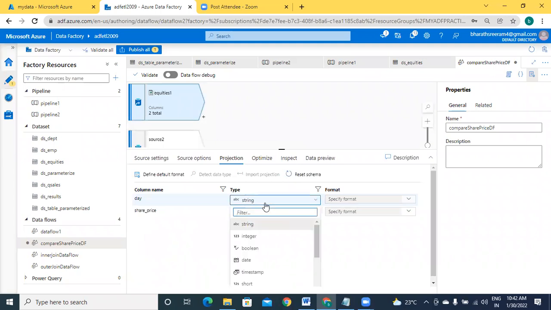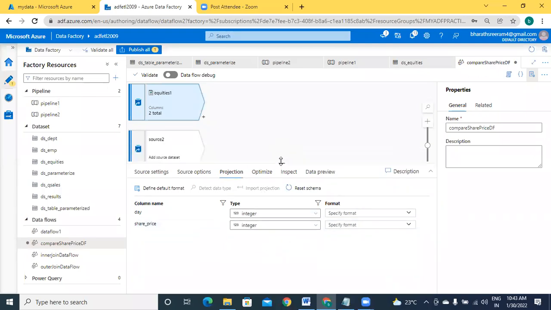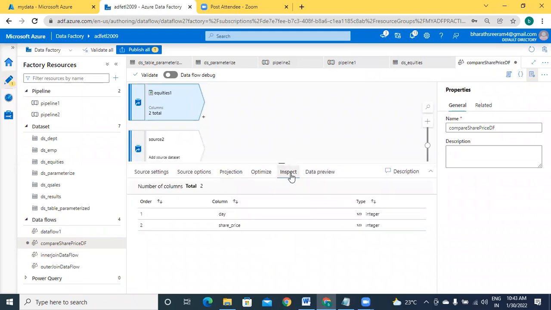That's why I'm converting them into integer. Share price also I'm converting into integer. And go for inspect and check it. Day and share price. Okay, everything is perfect.